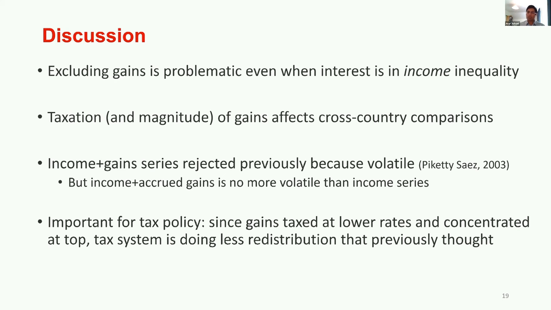That's also important because when we look at cross-country comparisons of top shares, we typically take fiscal income measures, and the structure of tax systems is quite different across countries. In countries where incomes and gains are taxed at the same rate, you wouldn't see much incentive to switch, and so you wouldn't get huge differences between the income and gain series. That's what's seen in Spain: adding in capital gains doesn't really do very much because they're taxed at the same rate.